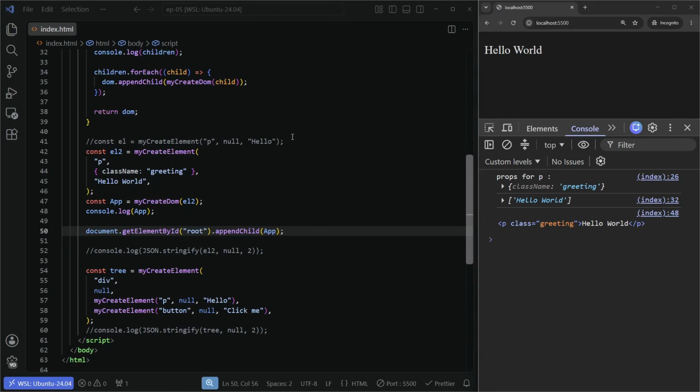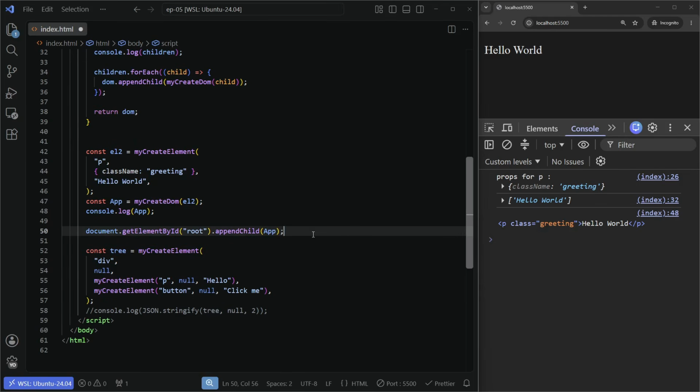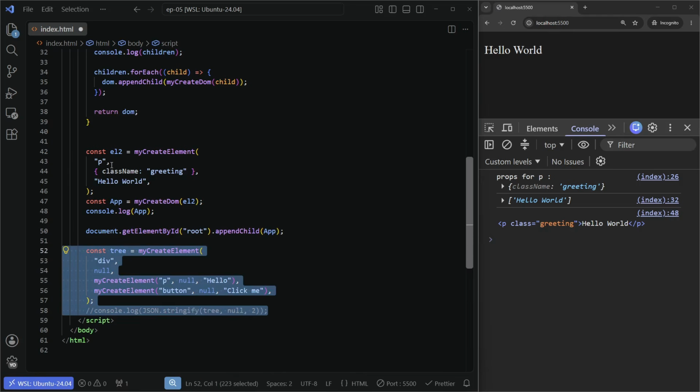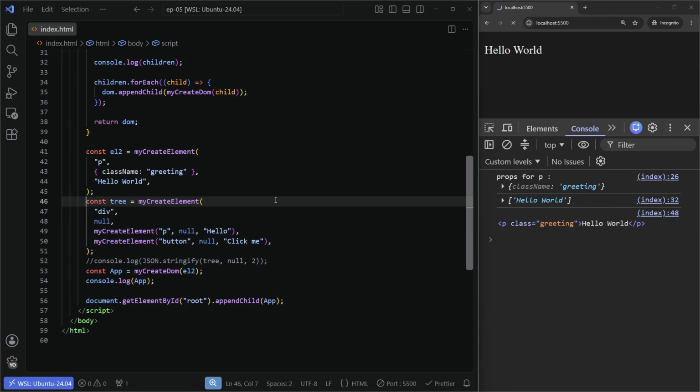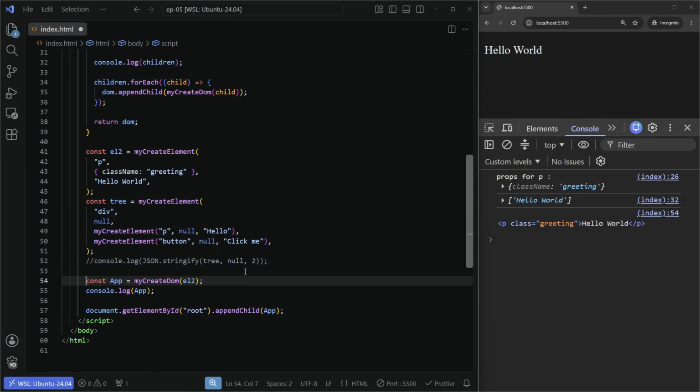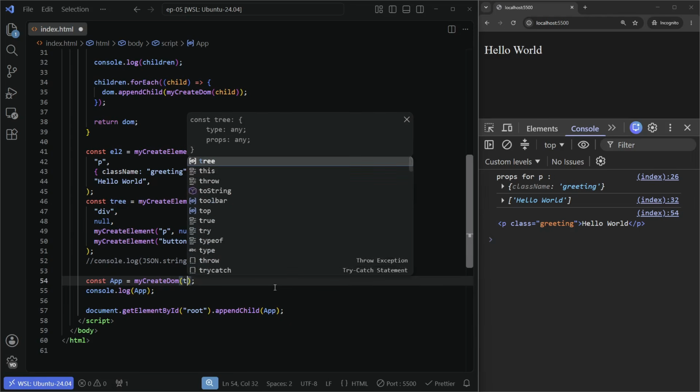So let me get rid of the console.log, this commented out. Let me get rid of this comment out. The tree, let me put it here. And now the app is gonna be the return value of my create app, not with EL2, but with the tree.